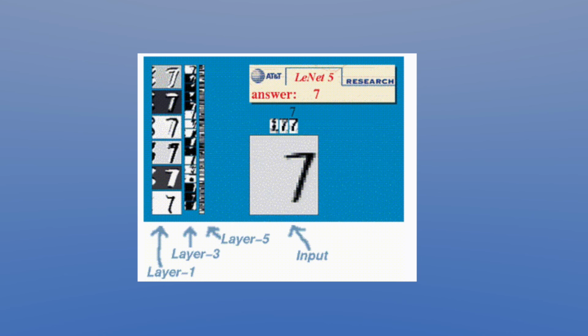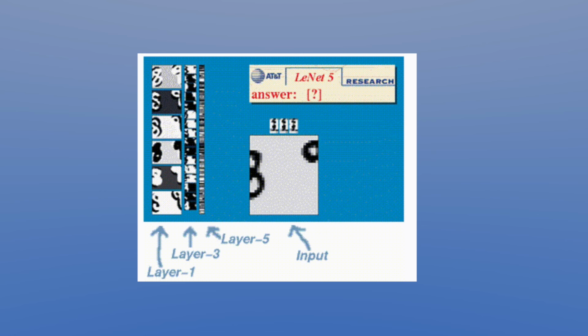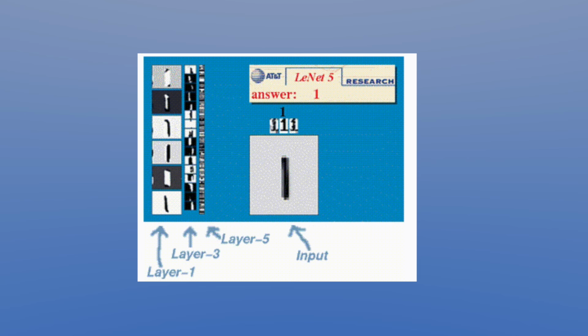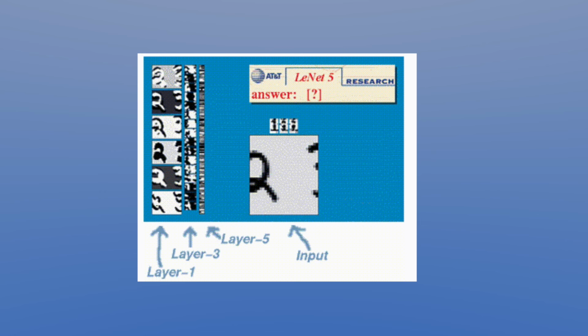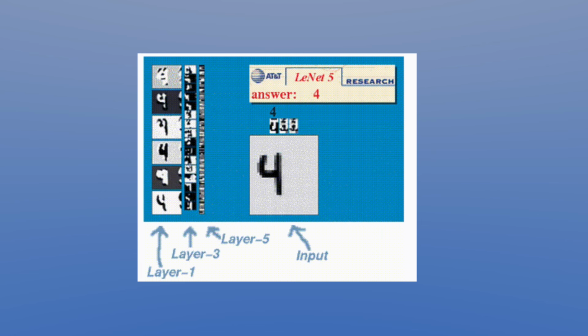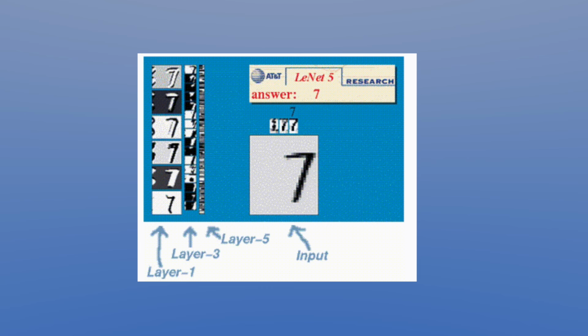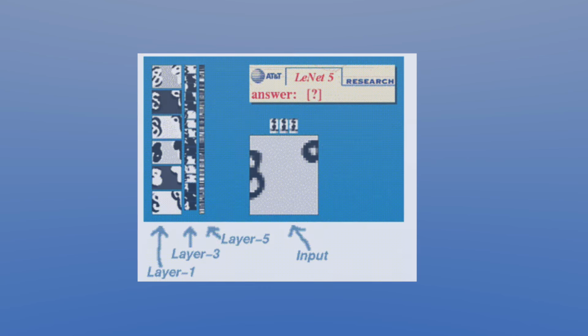So this is an example of how LeNet-5 works visually. We have layers 1, 3 and 5 as the convolutional layers, layer 1 being the input. We are able to understand in a human manner that it's the number that we are passing. But as you go into depth, layer 3 and layer 5, the details that are extracted from the neural network are more computational and it stops making sense for us.